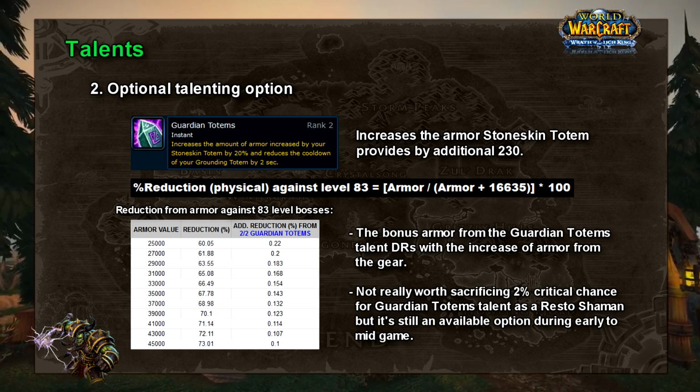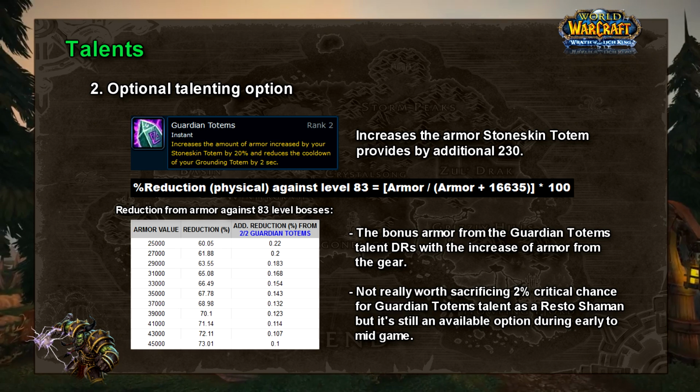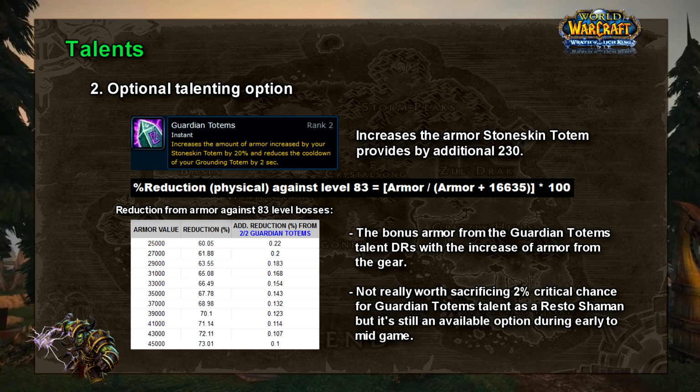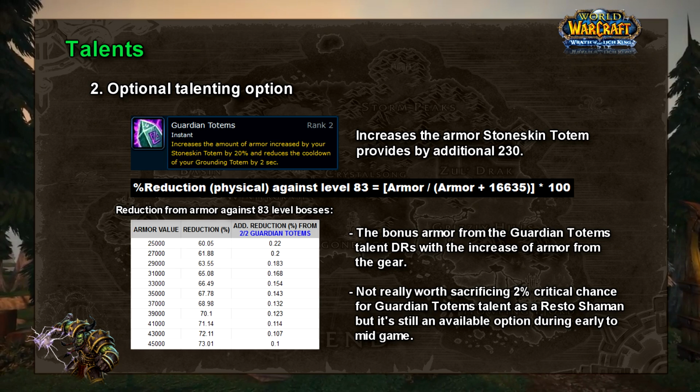The talent really is not worth 2 points for Resto Shaman, and additionally, the bonus stats from enhancing totems increase armor, dodge, and block value. Anyway, depending on the number of shamans in the raid and how you get along with each other, Guardian Totems can still be picked during tier 7 and 8 content.